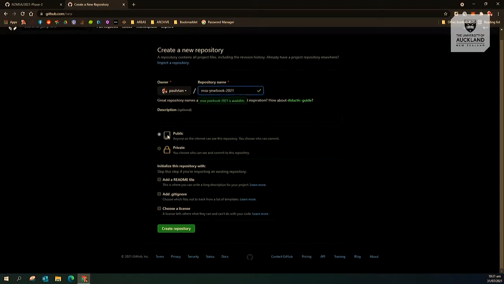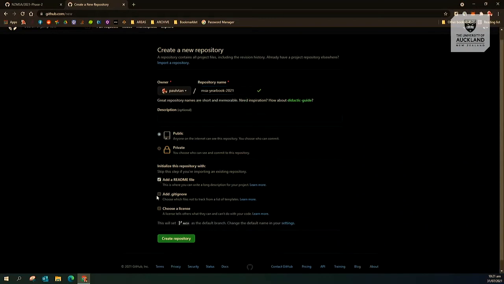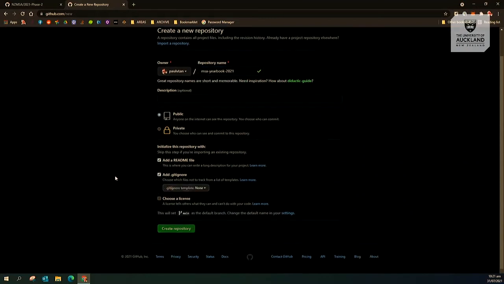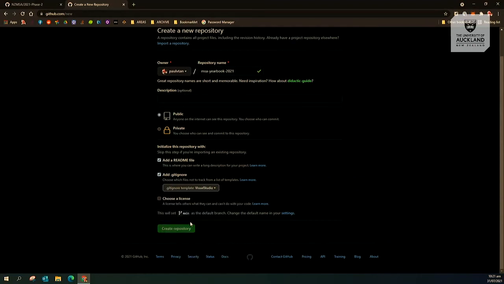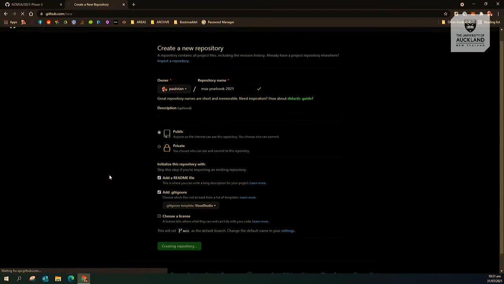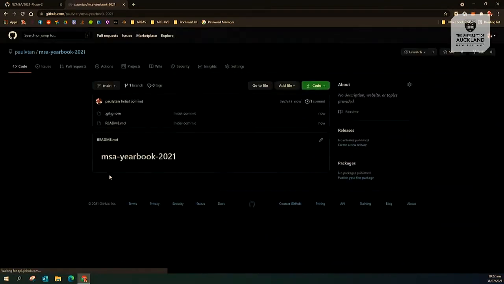Cool. Keep it public. That's fine. Probably add a README. For the git ignore, I'll do the basic Visual Studio git ignore. And then I'll go ahead and create that repo. If you already have a repo created last week or an existing one you want to use, just use that one.